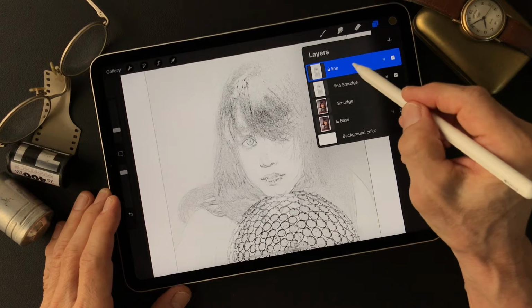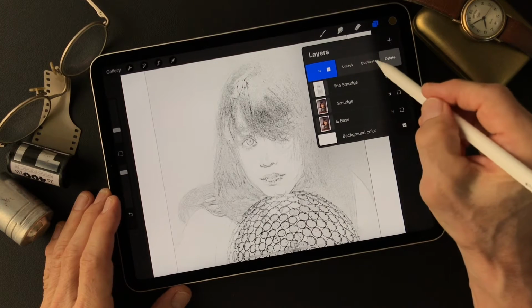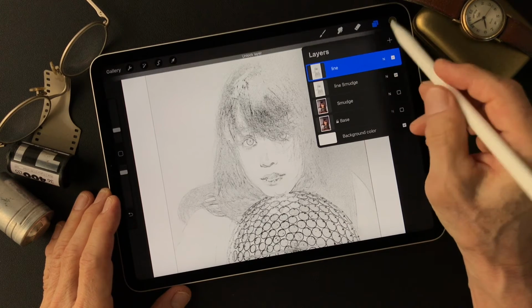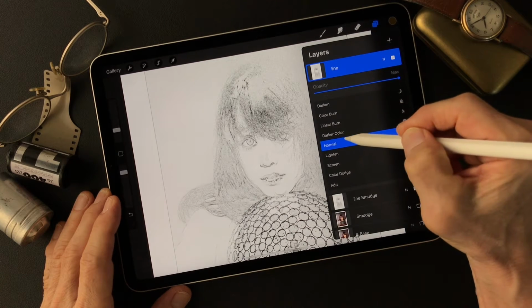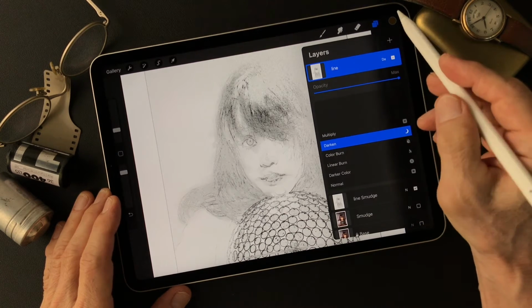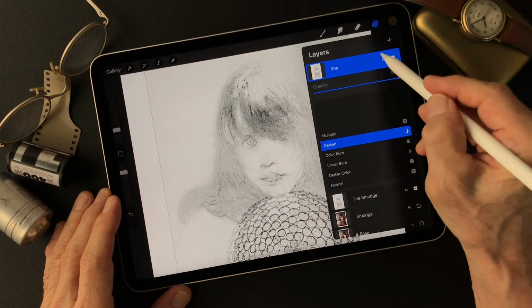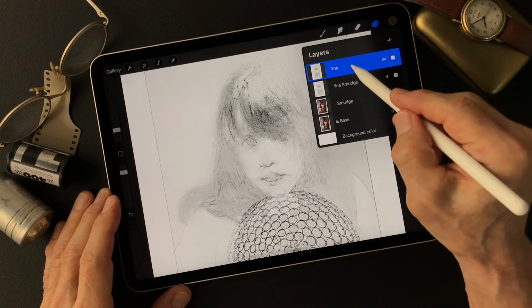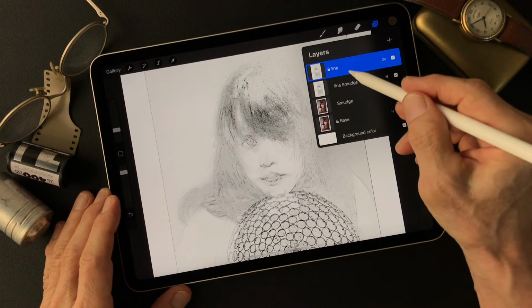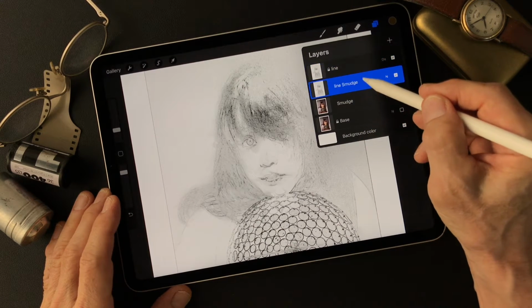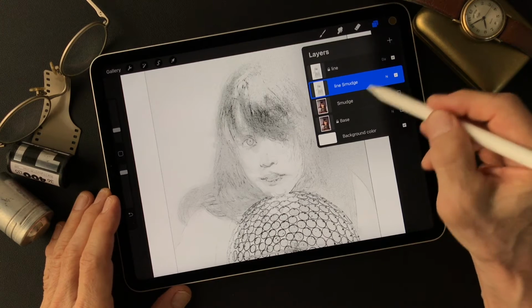It's locked, so I change the blend mode to unlock it first, then change normal to darken so you can see underneath. Okay, now again I'm gonna lock this. I can see through underneath this line smudge.